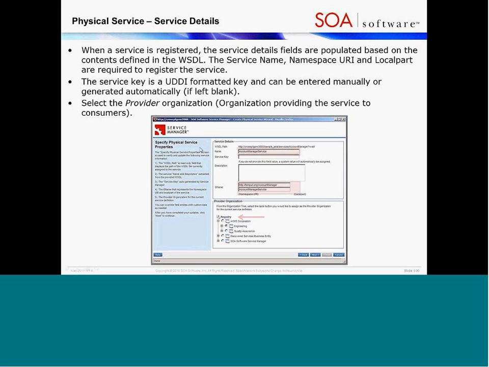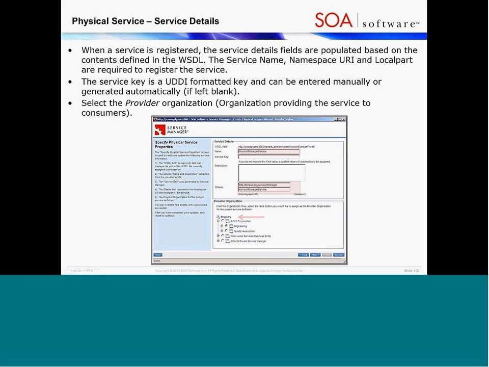To create the physical service, you have to provide a physical service name. Again, you need to provide a unique key. This key can be self-generated and entered manually, but it will need to be unique. If you leave it blank, it will be generated automatically.